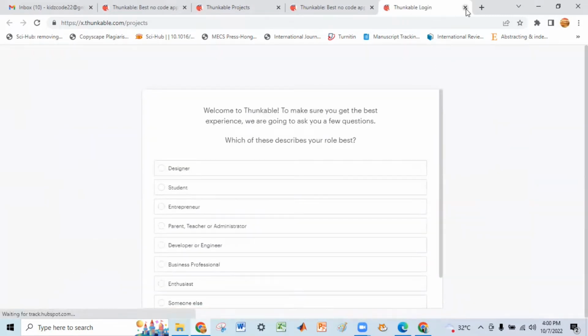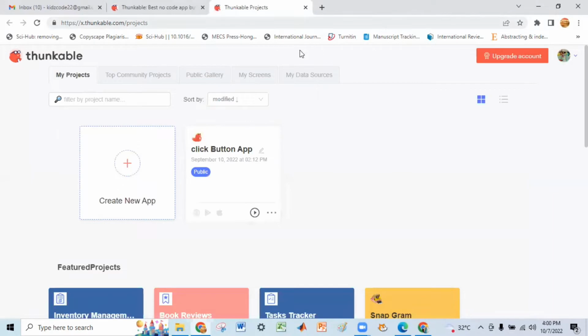Because I have my account already made in Thunkable, we are going to start with this. If you have your Gmail, you can quickly log into Thunkable and create your own account. Thunkable gives us a limit of 10 applications which can be made for free. This is my free account, on which I have the limit to create 10 applications, whatever I want. And if you want to buy the pro account, you can upgrade the same account at any time.